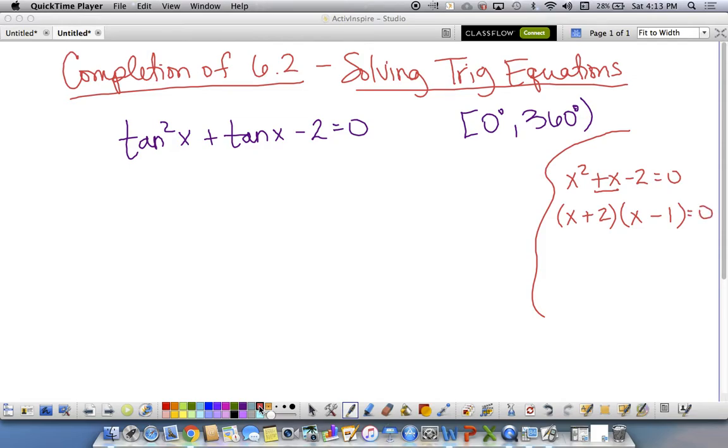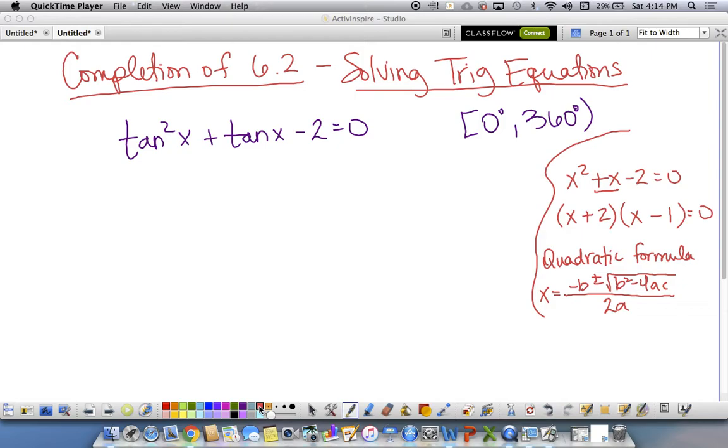Correct? I know we've all kind of forgotten about factoring. So you could use the quadratic formula. I'm always okay if you want to do that, if you remember. There's a song. I know you weren't in the class, but maybe you've heard it. x equals negative b plus or minus the square root of b squared minus 4ac all over 2a. That would get you also to the solutions for what x equals.